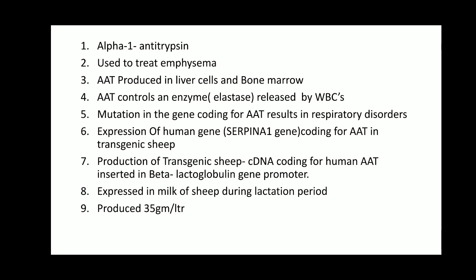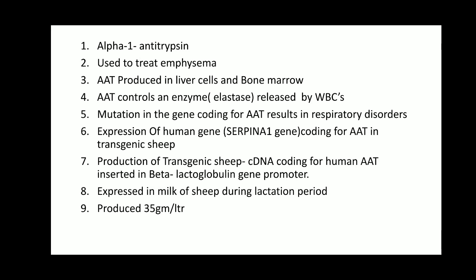So this elastase protects the host cell by cleaving the inflammatory agents that are used for destroying the foreign cells. Right? So a mutation in the gene coding for alpha 1 antitrypsin is going to result in emphysema, or the respiratory disorder. Right, students? Now we know what is alpha 1 antitrypsin.